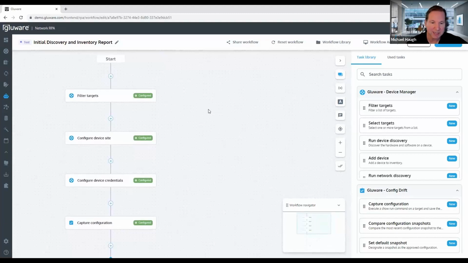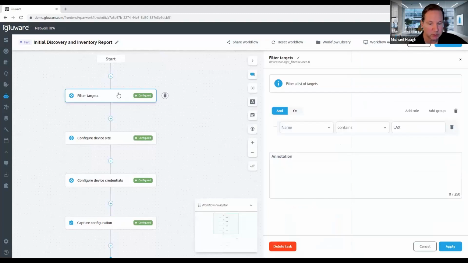You're just drag and dropping tasks. So starting with, I'm applying a filter because in my use case, I actually want to do something specific based on, in this case, again, a part of the name of the device. The workflow by default will take in all devices in my inventory, and I'm going to filter it for names that contain LAX. Again, I'm using the premise here that there's two locations, and I want to first do something with the first location.